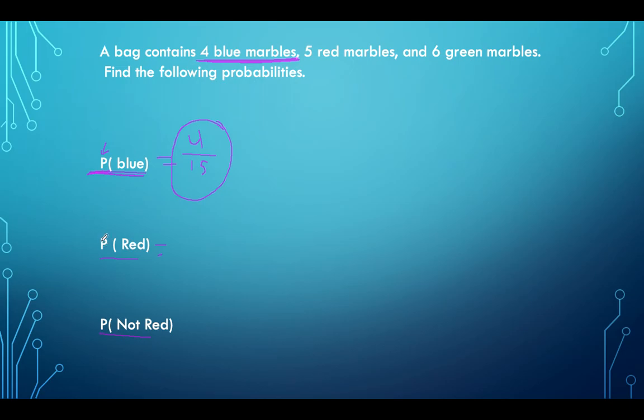Let's do red. Again, the probability that you pick this event, or red. So, we see how many favorable outcomes there are. There are 5 favorable outcomes. And then the total number, well, that stays the same, it's still 15. Now here's the thing, we should simplify as much as possible. And so, you've been doing that with the slide problems. I think you guys are capable. If you see that a number goes into both values, you can simplify, right? 5 goes into both of these. So I'm going to divide both by 5. 5 goes into 5 one time. 5 goes into 15 3 times. So the probability of selecting a red is 1 out of 3.